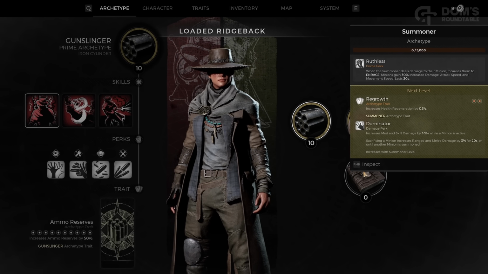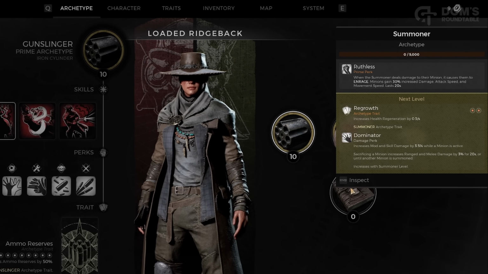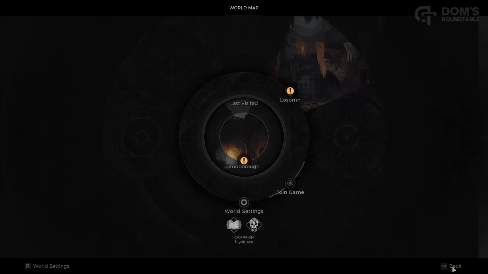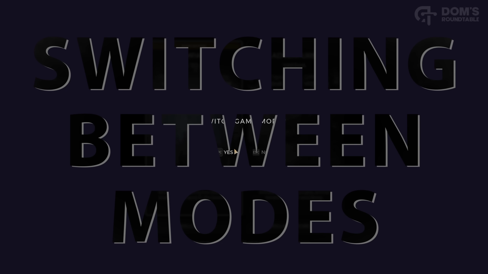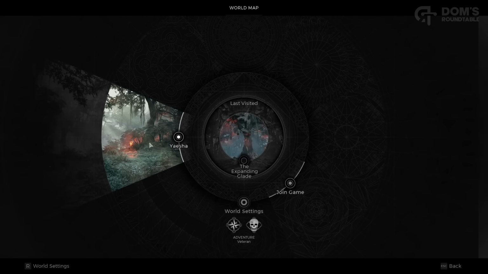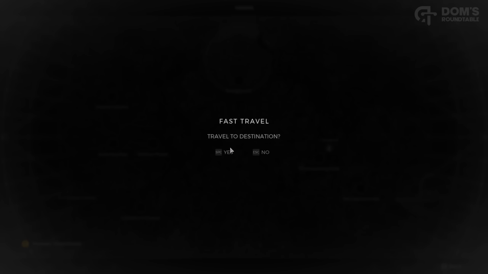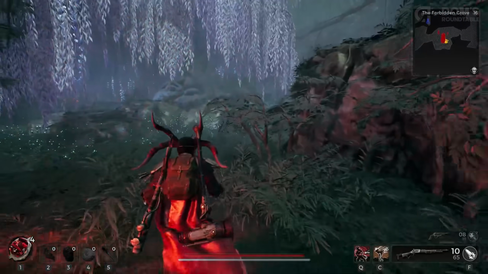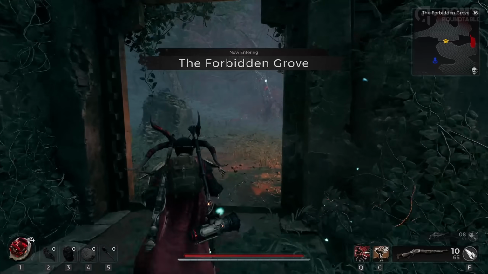And this leads us perfectly into tip number 3, and this is to utilize switching between the 2 modes. You can play both story mode and adventure mode in tandem, and they can both be on different difficulties. So if you're really wanting to challenge yourself and go on Nightmare or even Apocalypse, but you are finding it a bit of a struggle, a perfect way to counter this is to just keep re-rolling your adventure playthrough.